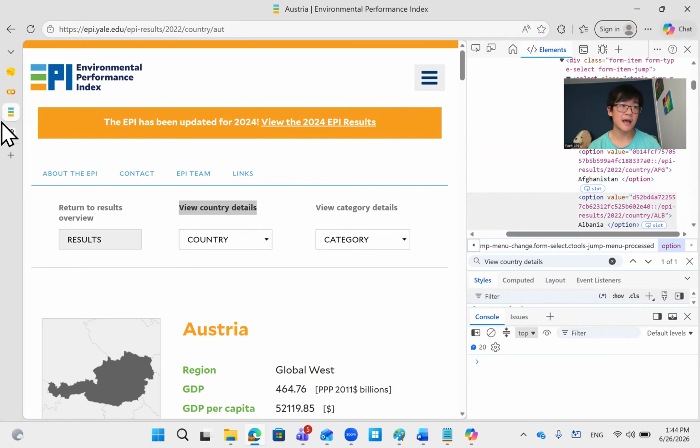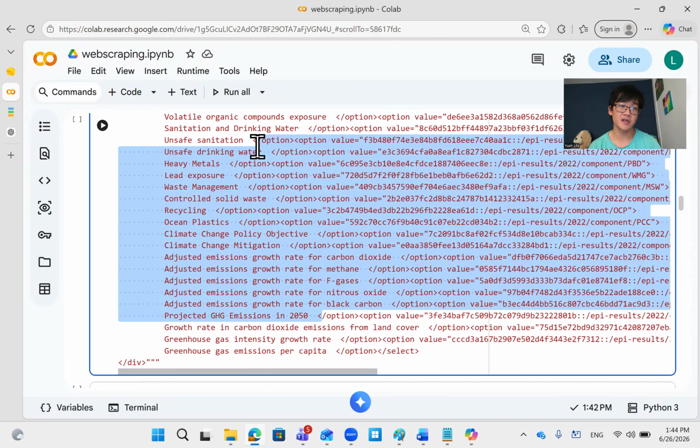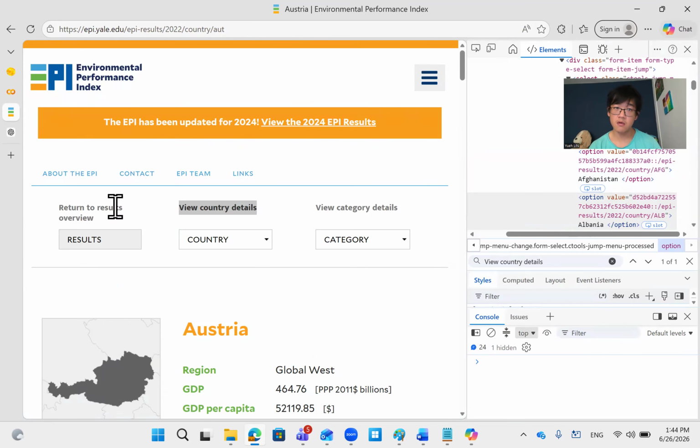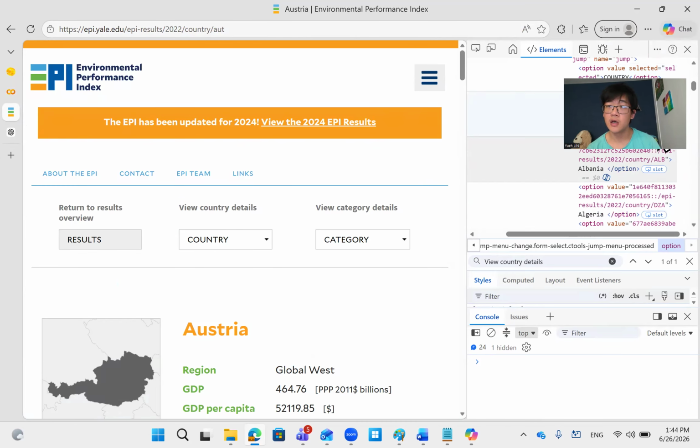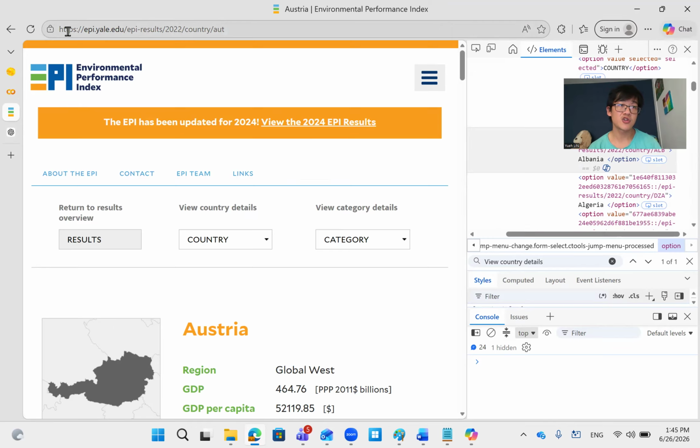The reason I'm jumping a little bit, the reason this text has been provided already, is because you go to the developer tool and you look for the place to access them. So let's see how many access we have. You see that you got all the options, values, country, Afghanistan, Albania, something like that. And before that, you got this country slash triple letters. So if you get the triple letters, you can actually access the URL, because they are just the same URL except the triple letters that are changed.